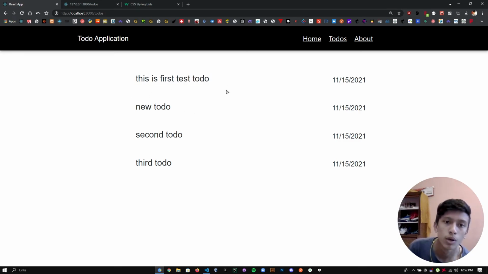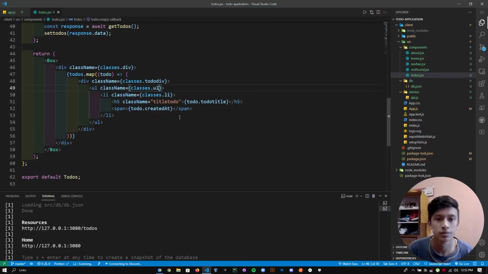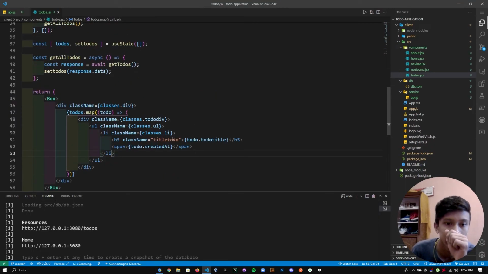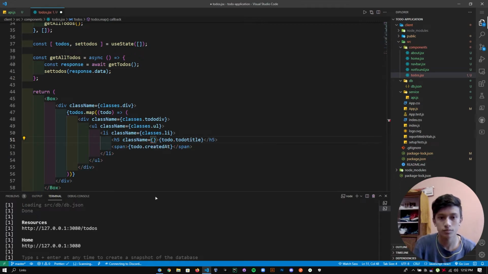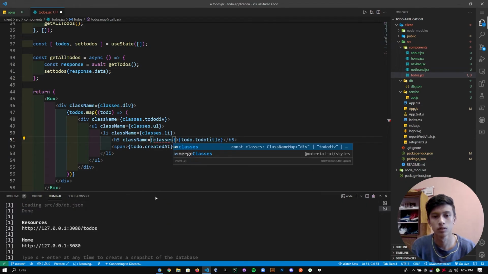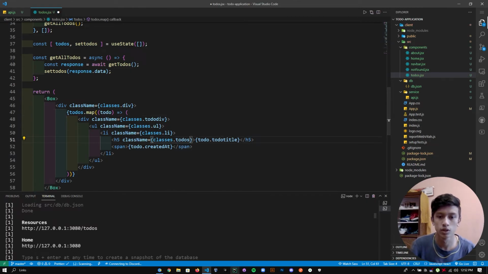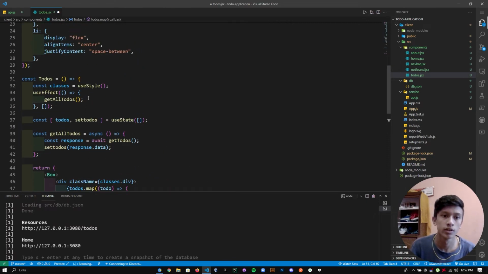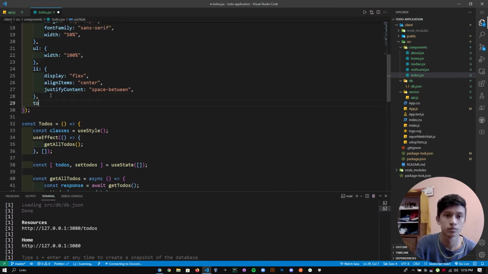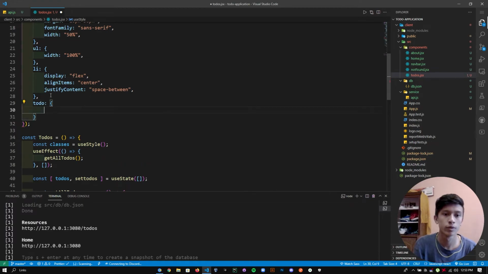And yeah, looking good. But I need to style this. What I need to style is not the title, but here, class name of todo only. Okay, and create that todo here, and open the parentheses.